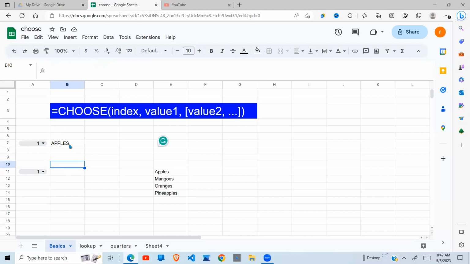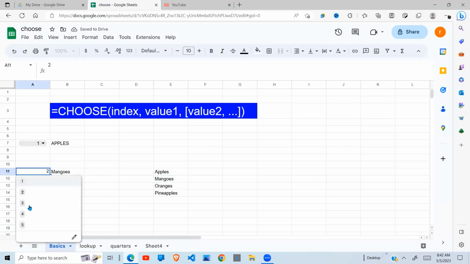Now, in the next example, these were individual values. I also want to show you that I can also say CHOOSE, then I reference my drop down here. I can also pick values from cells like this, pick that one, pick that one. There you go. Because it is 1 here, it's going to pick me the first value. I change this to 2, it will get me the second value, and so on. I hope you get the idea.